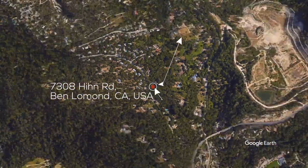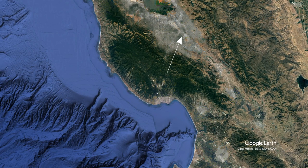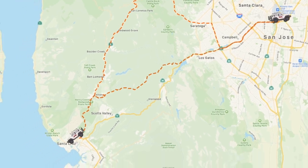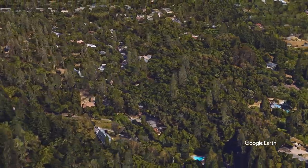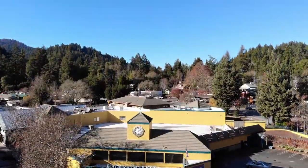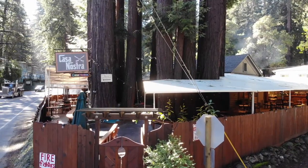This is one of the best locations in Ben Lomond. You have the Quail Hall Corridor, which gives you easy access to Santa Cruz and San Jose, and all the beautiful parks that you would want. We are just minutes from the towns of Ben Lomond, Felton, and Boulder Creek with shopping and dining galore, and you have end-of-the-road privacy with a fantastic cul-de-sac.